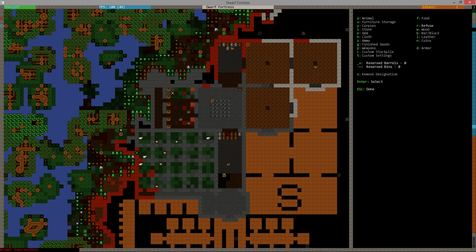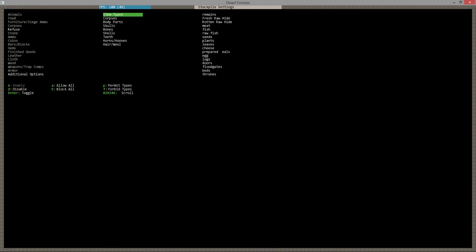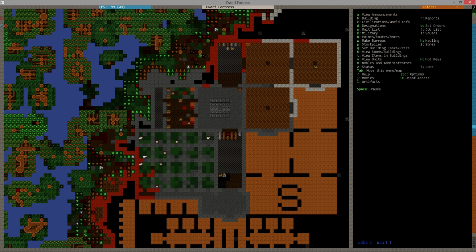So now we can remove that one and that one. And actually, that's a good point. We should probably put our hide storage here. Is it refuse? I think it is, isn't it? Is refuse not hides? No, I want to allow all, but forbid these types, and only allow fresh hide. Yep, that's what I want.